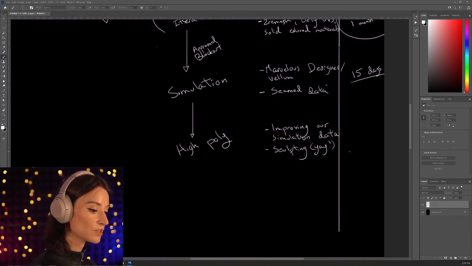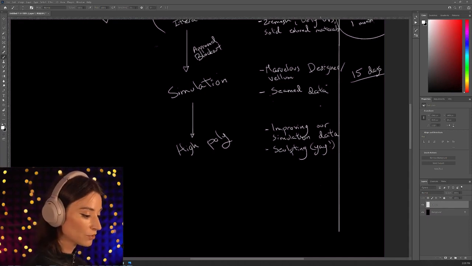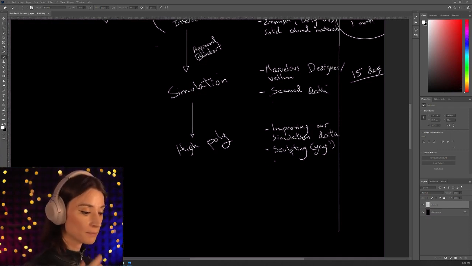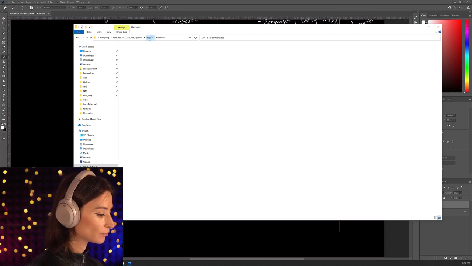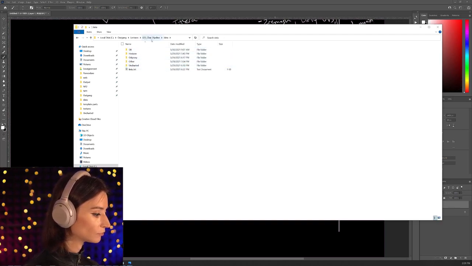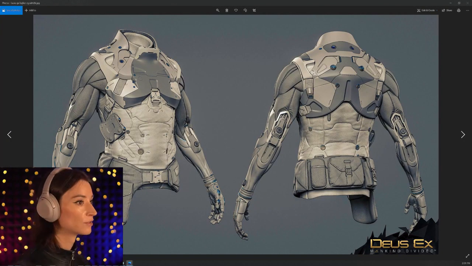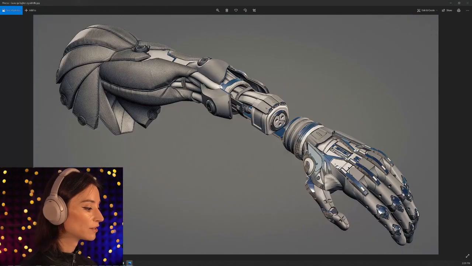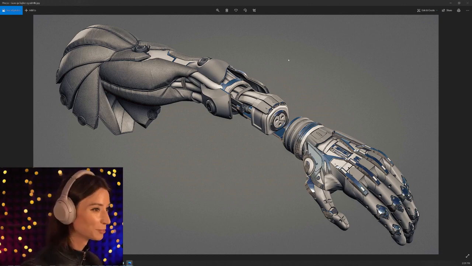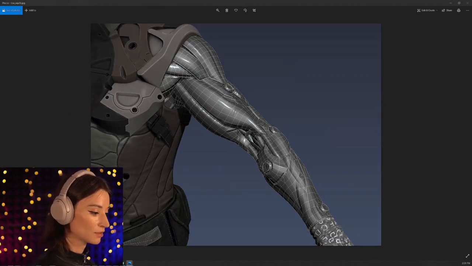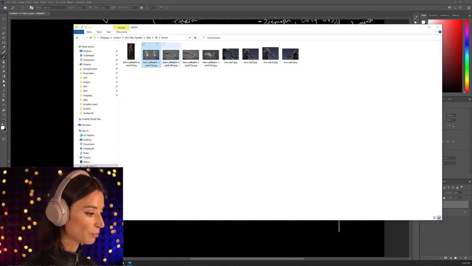Anyway, so simulation stage. About 15 days. Then high poly, where we do hard surface, like anything that you can't scan, and that's what you want to be sculpting at that point. So maybe a few examples. These are just shots from my own portfolio, but these are what you do at the high poly stage. You just enjoy doing all of this kind of stuff, all these great details. It's probably everyone's funnest part of the pipeline, what everyone likes and prefers to do. These are in-game shots. You can see the lower res of Jensen's arm here. We'll come back to that.